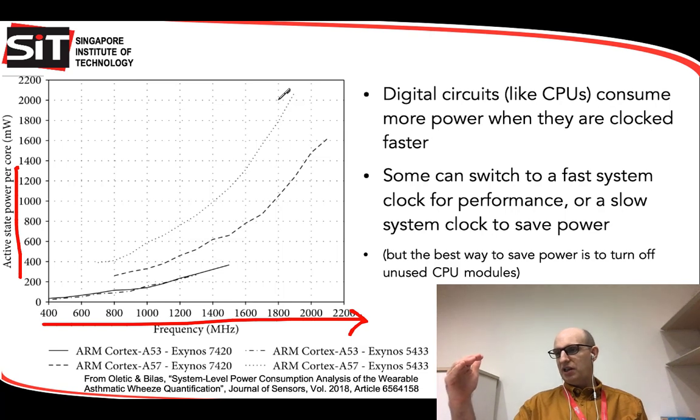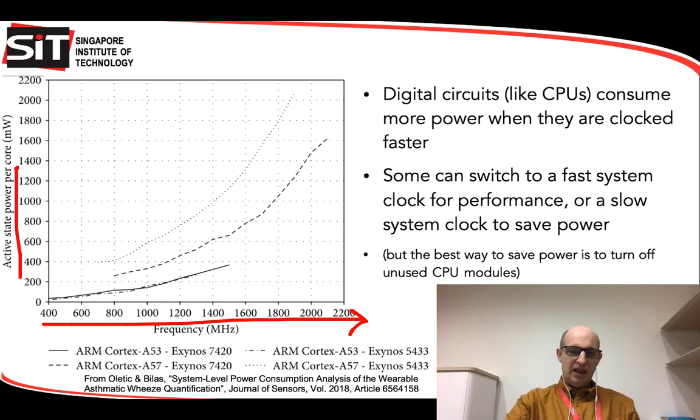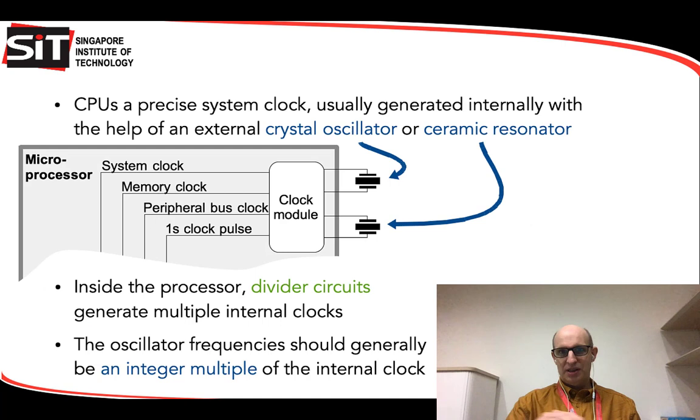So one of the best ways that we can save power inside a CPU is to clock it slower. And in fact, an even better way is to clock it at zero, which means effectively turning it off. If you remove a clock from a digital circuit, you effectively turn it off. So this is one reason why there's different speeds of clock inside a CPU. For those of you into overclocking, you'll know that you can go the other way as well, you can speed up.